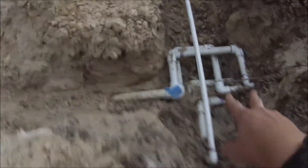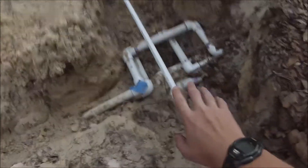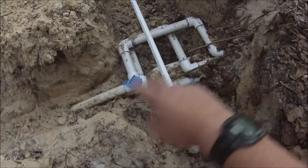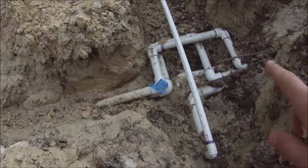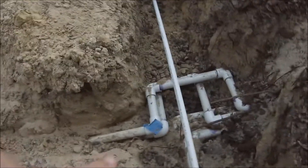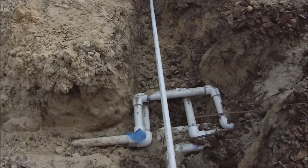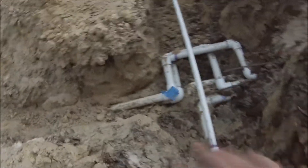I put my shovel through the bottom pipe, so I had to cut out the top pipe to get to it because I couldn't just patch it the way it was installed. If I was the one installing it, I probably would not have done that. Anyway, I cut out the top pipe and then cut out the bottom pipe to where it was broken and made up these little patch pieces with elbows — they're all glued up. I haven't pressure tested yet; I was going to test it before I close up the hole just to make sure nothing leaks.